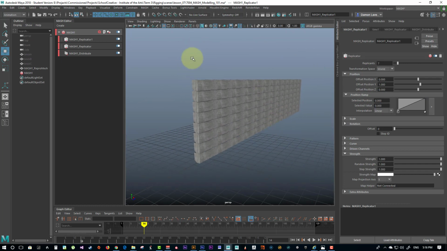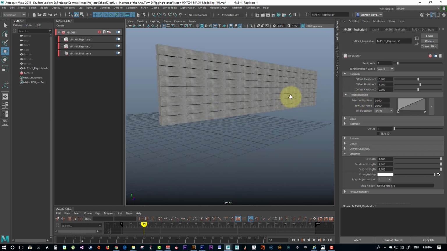So now I have a wall that's 4 units high, or 7 bricks high, and 12 bricks along. So that's pretty cool. The replicator also has a nice feature called stagger, and we can now go and play around with the stagger and see if we can make it stagger in a certain direction. That's what I'm going to try to do.